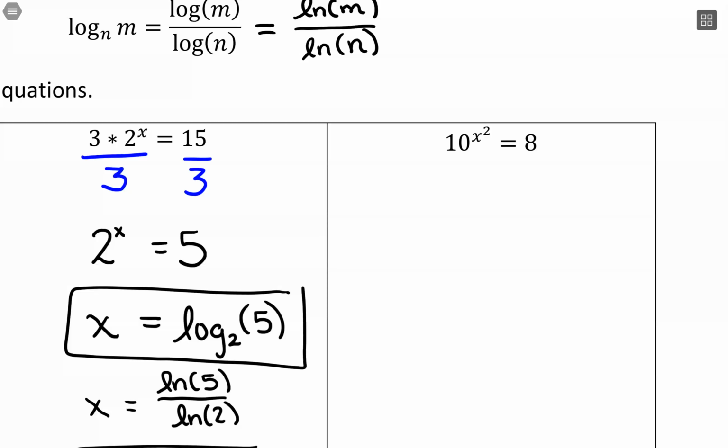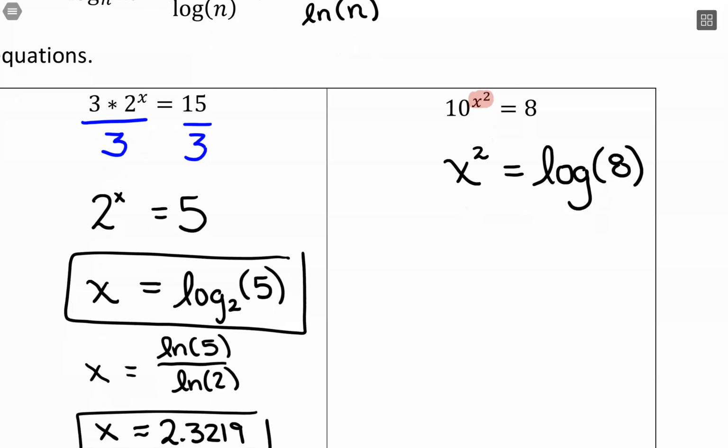All right, our last one here. So we have base, exponent, and value. Now our exponent just kind of looks larger than these other ones, but really it is all this value in the exponent. So changing to logarithmic form, that entire exponent will be alone on one side of the equation. So we'll have x squared equals logarithm base 10. I don't need to write the 10 there, of that value of 8.